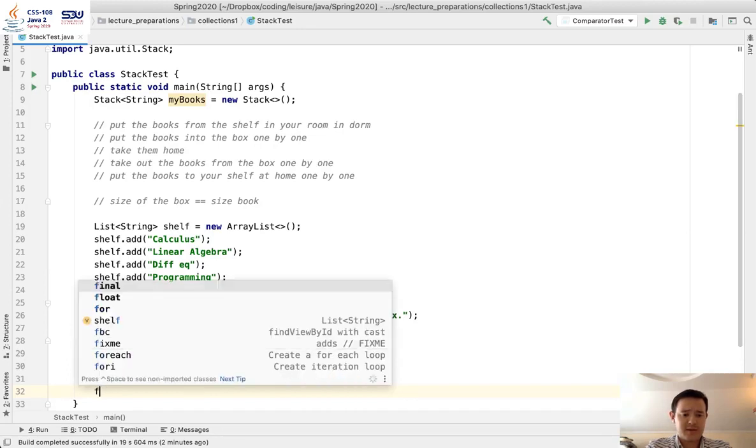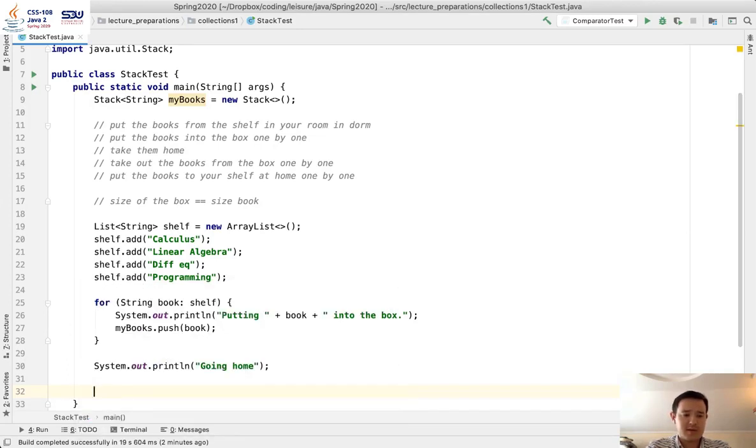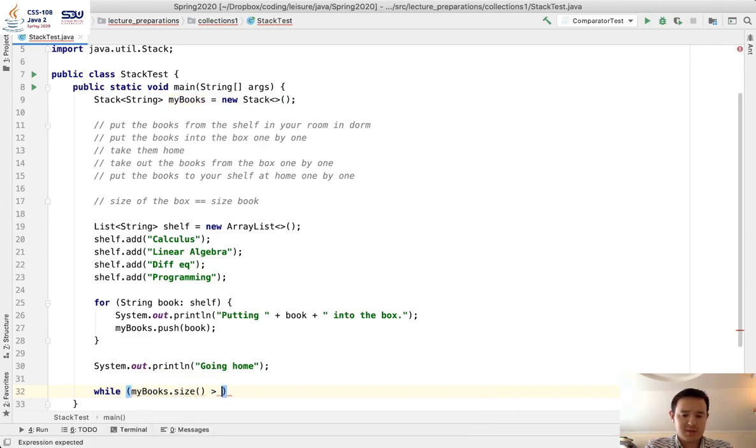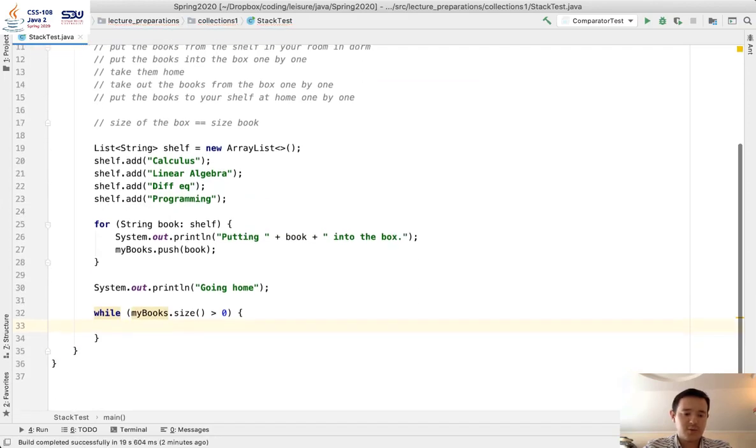Then we have the same loop, and this time it's going to be while myBooks.size is bigger than 0. What do we do? In other words, this sounds like while my box is not empty, we're going to take out the book. Take out. Now we need to see what's the topmost book, right? So we're going to say myBooks.peek.